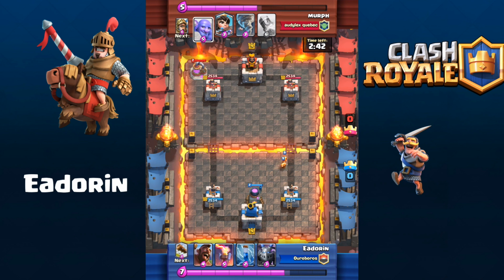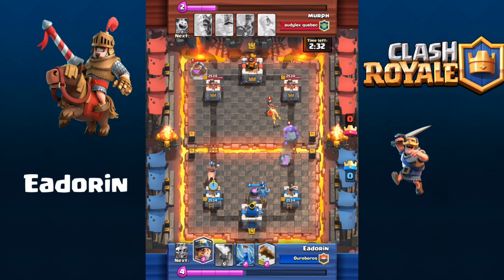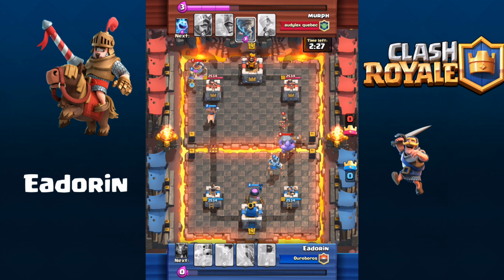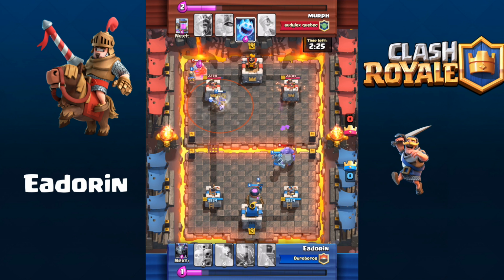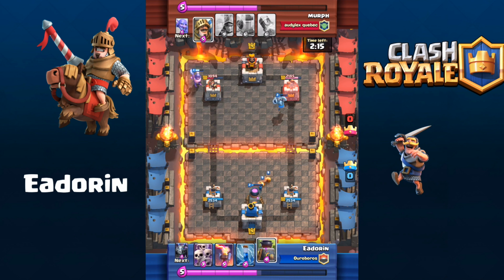So he puts down an Elixir Collector, which usually means Three Musketeers or some kind of P.E.K.K.A deck, but that's cool. He's got the Bowler coming down. I've got the Hog Rider. I'm going to start pushing the other lane because that right lane is basically bust. We're going to get our Miner up in there to beat down. And look, he sucks the Hog Rider in with the Tornado, and I guess it did a little damage, but it was otherwise grossly ineffective. Props to Murph for trying it out.